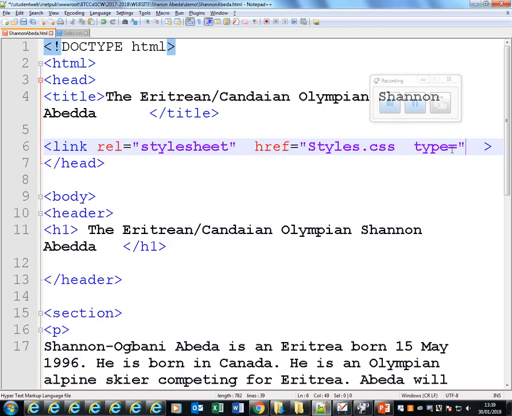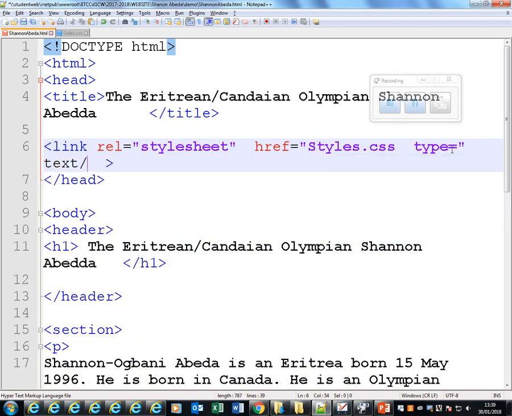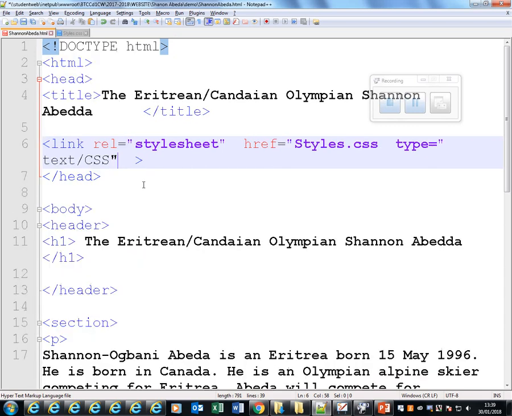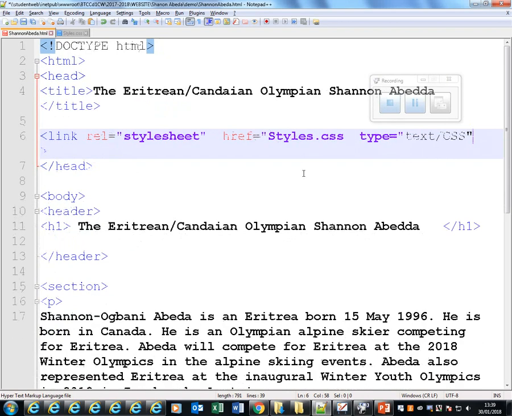It is text, as you know, but of course it's CSS, within quotation marks. Okay, so that's how you create a link to the CSS file.